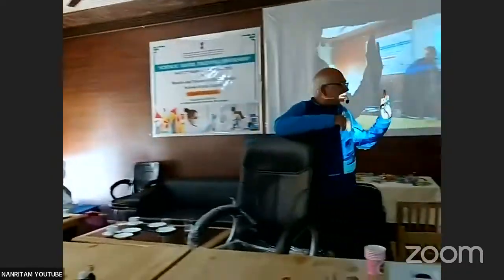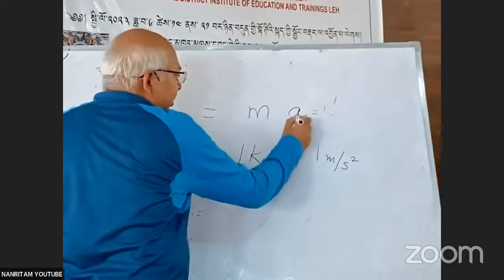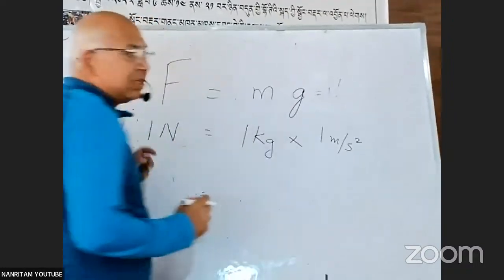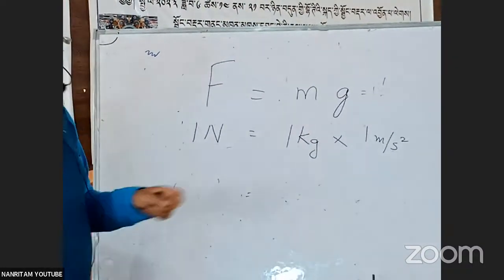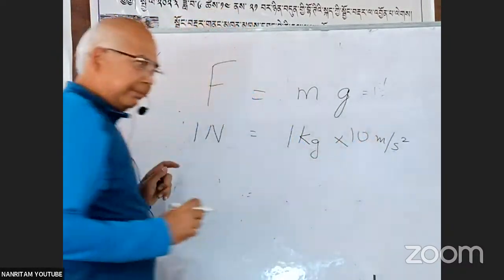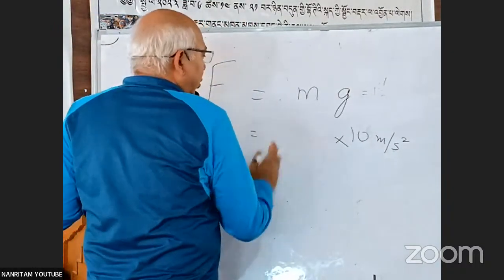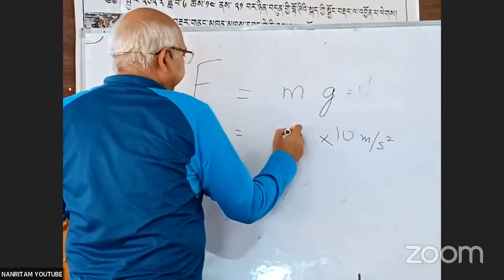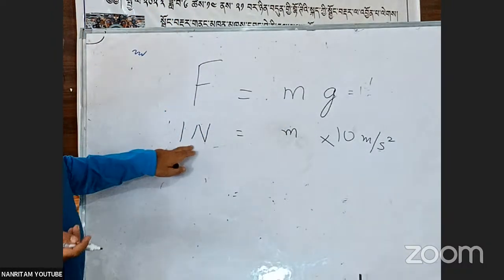तो इसी डेफिनेशन को मैं थोड़ा और अच्छा करता हूं। एक्सेलरेशन को कांस्टेंट करता हूं। Let me make this as acceleration due to gravity g. What is the value of acceleration due to gravity? 9.8. For easy calculation I am going to consider it as 10. ओके, मास I don't know, m पता नहीं, but I want a force of 1 Newton.